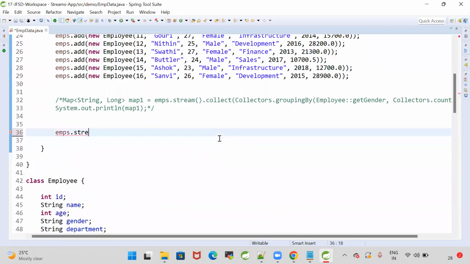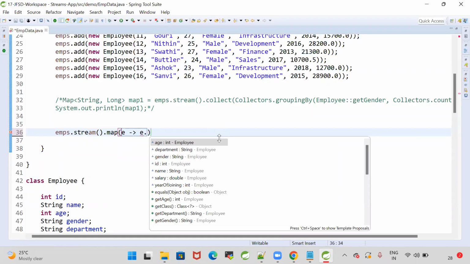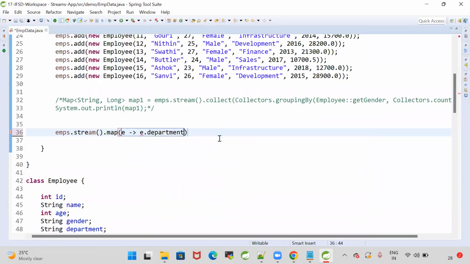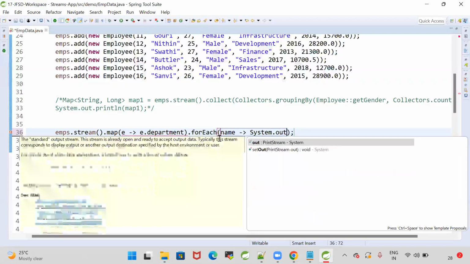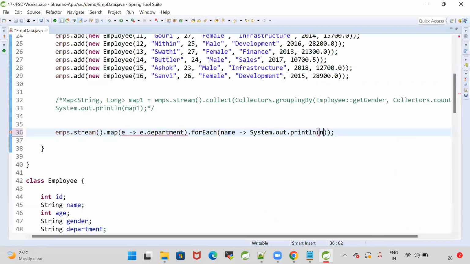Here, employees dot stream dot map of employee object, I'm going to pass employee dot department. Then dot for each, system dot out dot println of name. If I execute this logic, then what will happen?